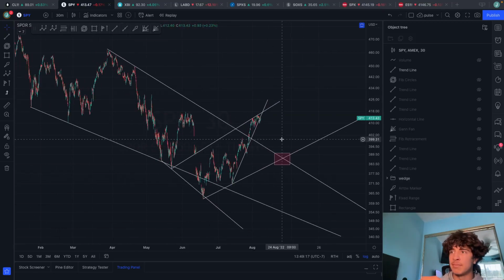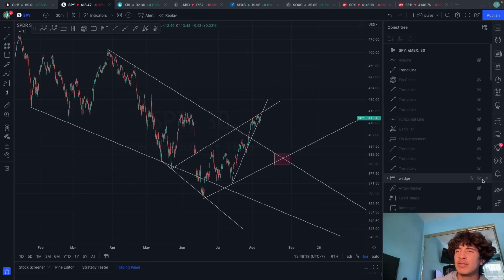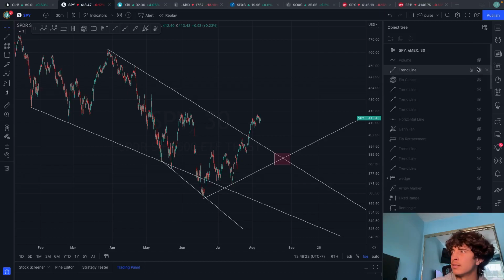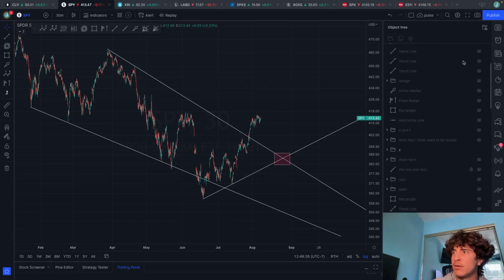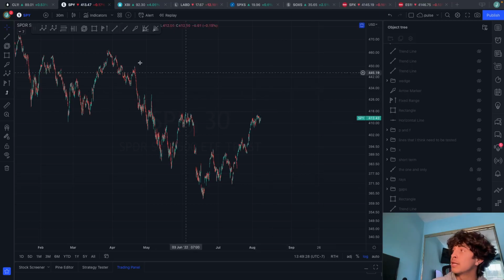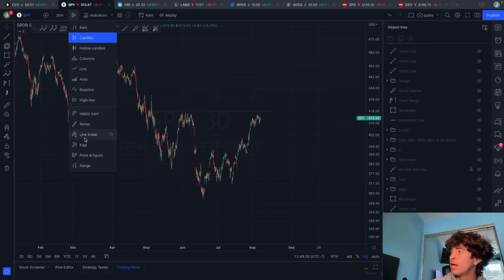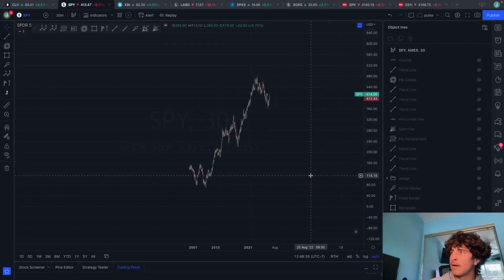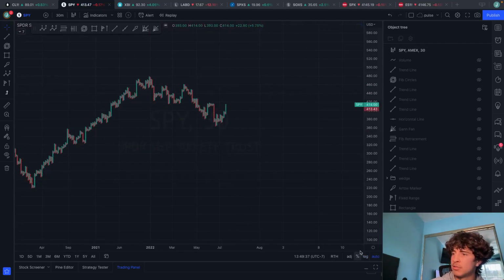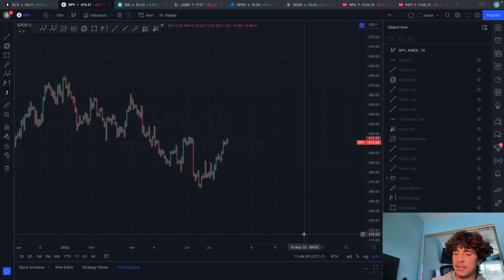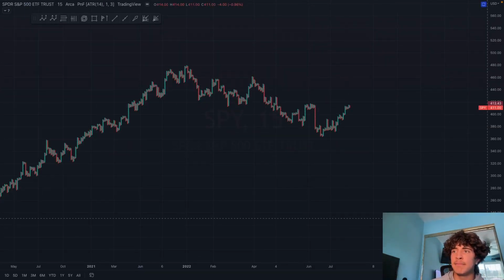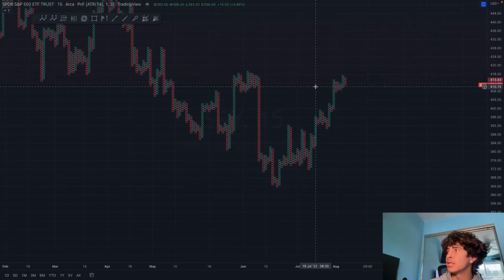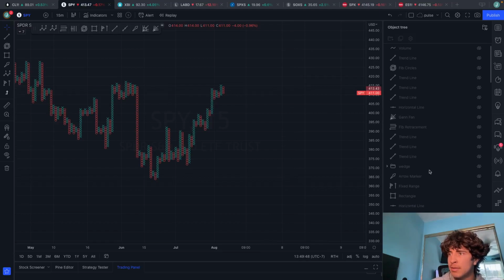I'm also going to show you something that might look a little confusing at first, but I'll explain it. So let me get all these trend lines off. I'm going to change the candle types to a point and figure. I'm not going to explain how this really works because I don't want to waste time on this, but anyways, we're going to zoom in a little, and this allows you to see horizontal supports and resistances very clearly.